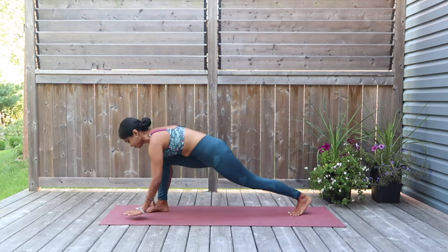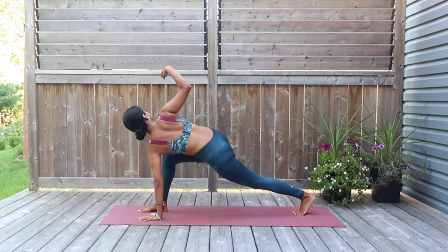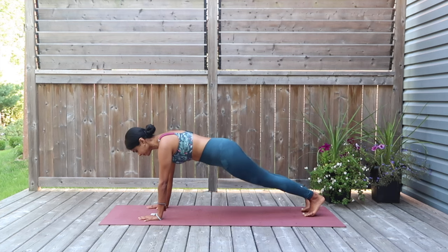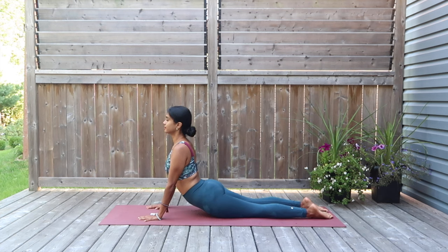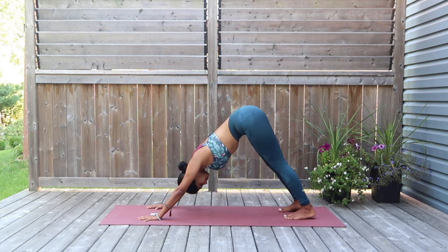And drop back to the high lunge — this time going in for a reverse stretch. Planting the left hand down to the mat, extending the right. Reach back for the high plank. Drop your knees down, your chest down, and the chin down for chaturanga. As we press the palms down for the upward facing dog. Curl the toes underneath, reaching for the downward facing dog. Exhale in the space. Bring the feet together.